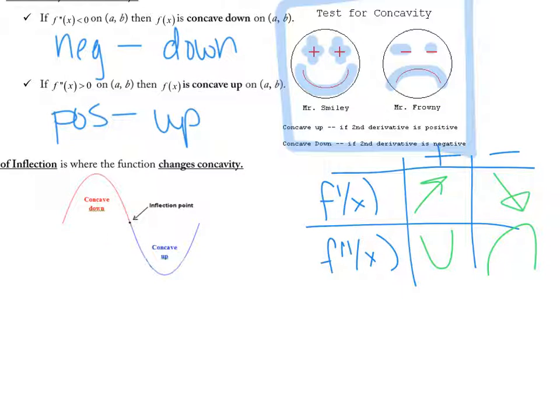Now these don't have to match up, okay? Just because f prime is positive, that doesn't mean f double prime is positive, okay? I was just organizing it so you could see what the two tests tell us. So once again, these do not go hand in hand, okay? If you want to put a big red mark here, these do not go hand in hand. They're just different tests, what they tell us.